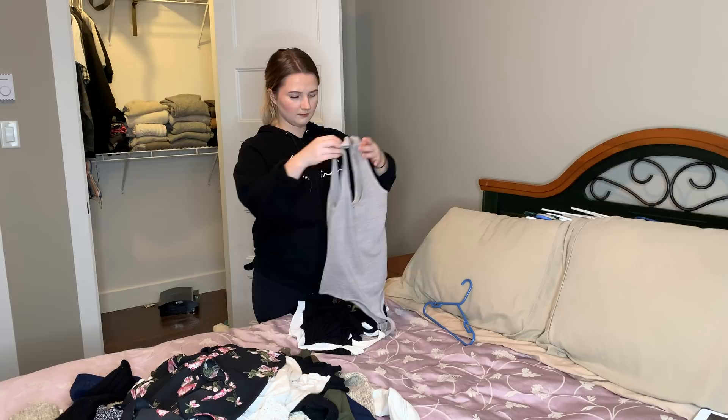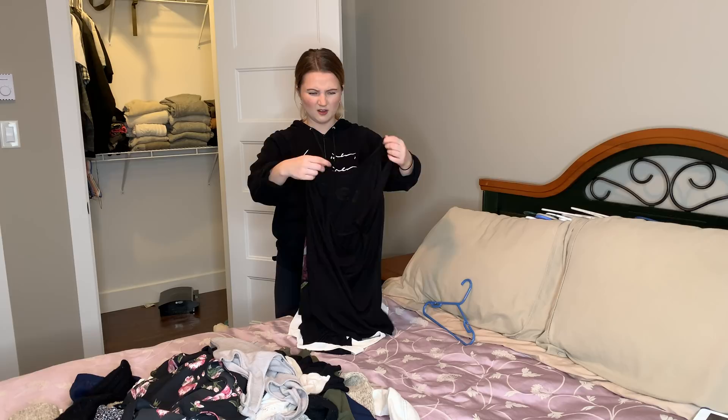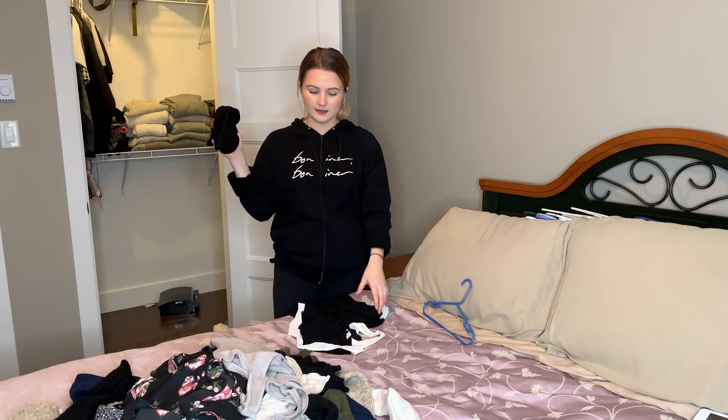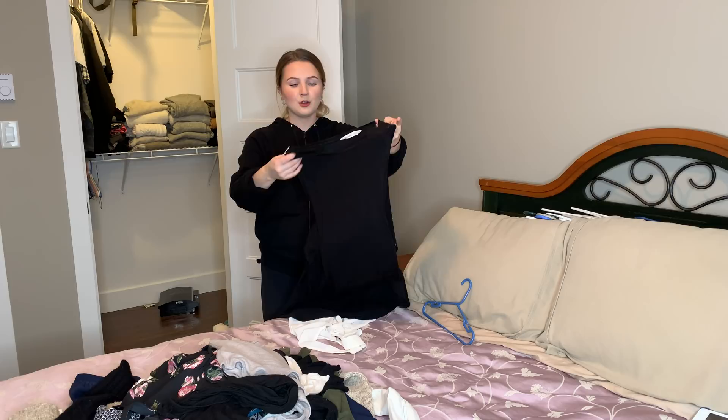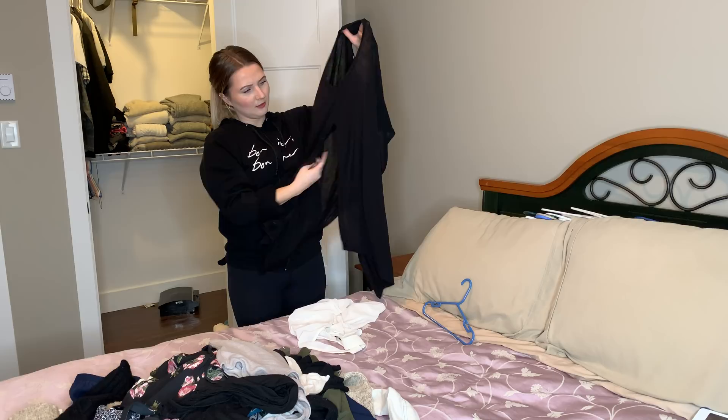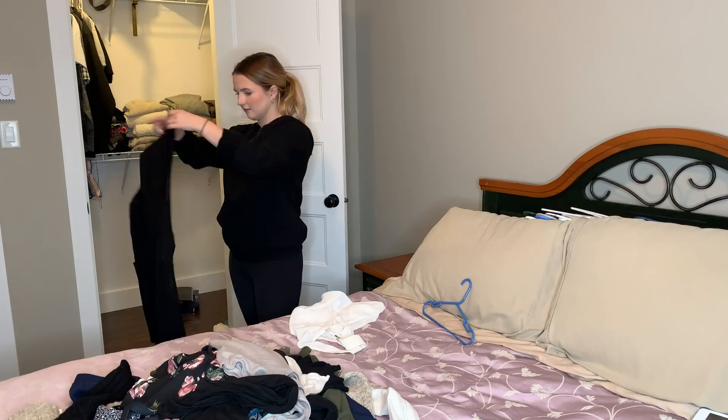Another bodysuit — I sure have a lot of bodysuits! So many tank tops I've forgotten about. This is another Obey one — I like a lot of Obey stuff but I also hate a lot of it, so it's kind of hit and miss. It's not summertime so I keep forgetting about all these things I have that are too cold to wear. This top here — I like it but I don't really know how to wear it. It's really long but on the sides it comes up really far, and it takes too much effort to figure out, so I'm just gonna get rid of it.